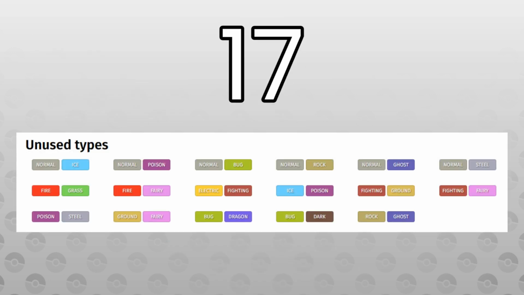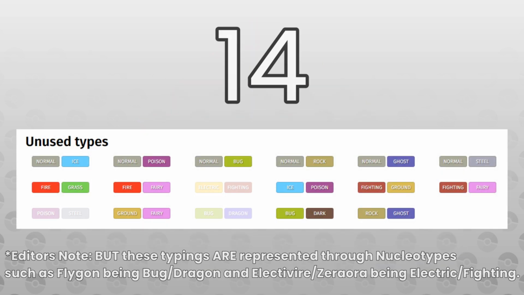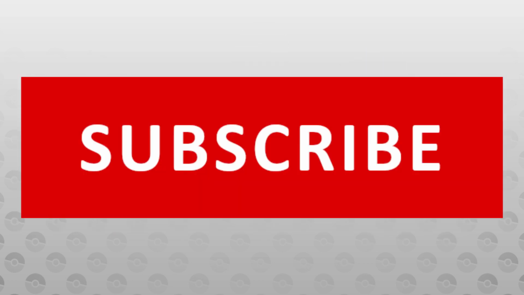So there are about 17 type combos that no Pokemon has as of making this video. With Cornera, I didn't want to force a bunch of new type combos into the region if they didn't fit properly. So I actually only used 14 type combos to make new mons or regional variants with. We have already shown off 2 with the O-Beetle and Frosky lines, and I will only be showing off 6 new type combos for this video. So make sure to subscribe so you don't miss the rest. Anyway, let's get into it.